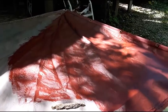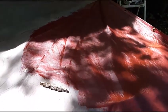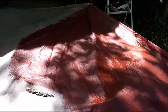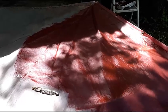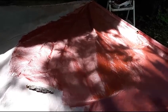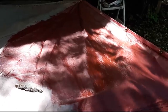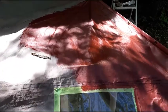So it's faded quite a bit if you compare. So this will really freshen it up. Now it does stiffen the sail slightly. I made a mistake with Crow. I thought I could get away with rolling it on the mainsail and just thinning it and rolling it on lots so that it kind of spread it around, because it's a lot of work to rub it off.